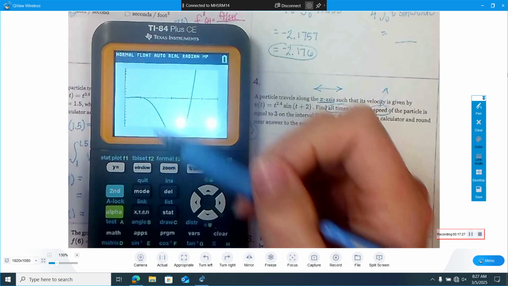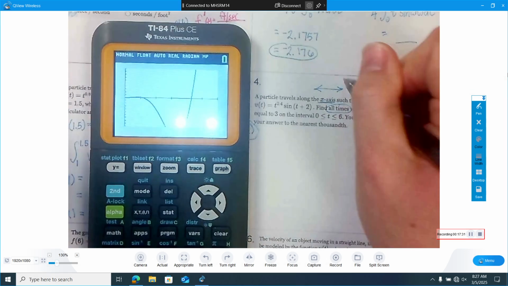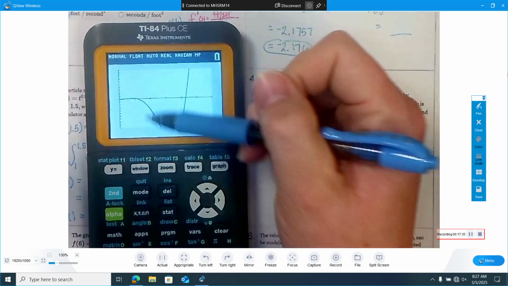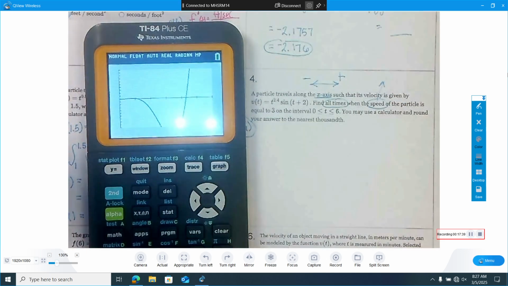So when our velocity curve is positive, we are moving to the right. When our velocity curve is negative, below the axis, then we are moving to the left. So velocity curves tell me when we're moving left and right in this particular case. If we were moving vertically, it would be when we're moving up and down. So positive and negative, in this case, refer to moving left or right.